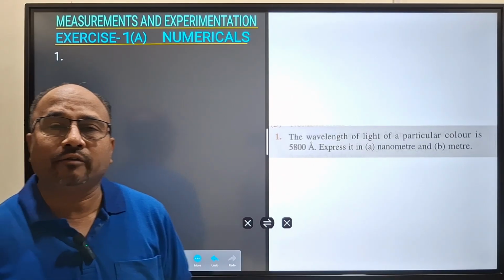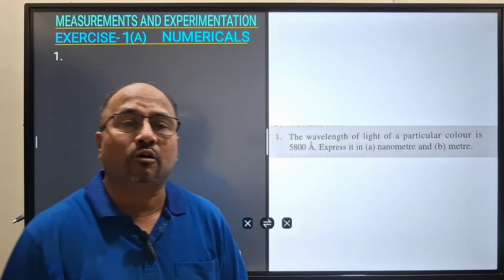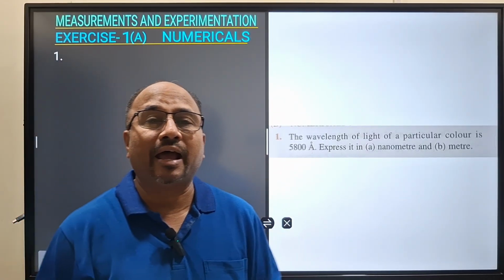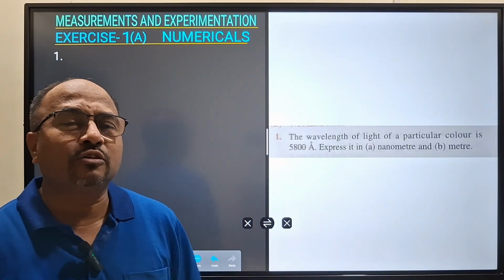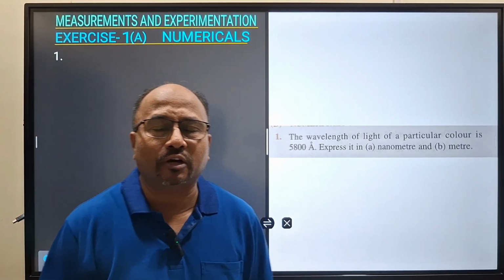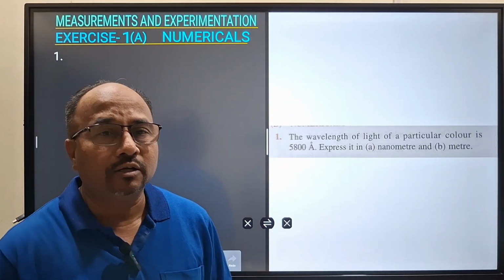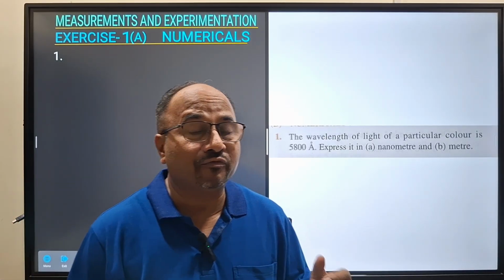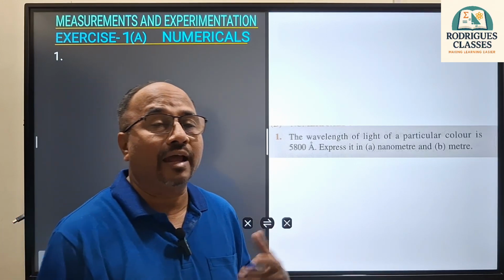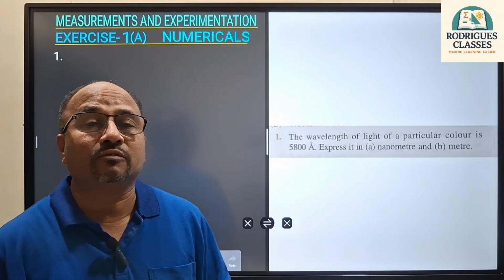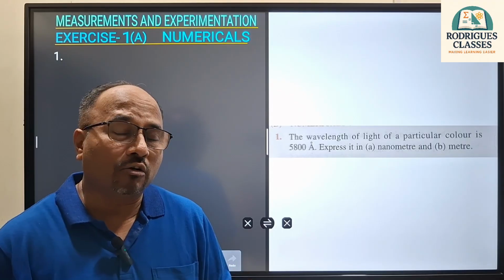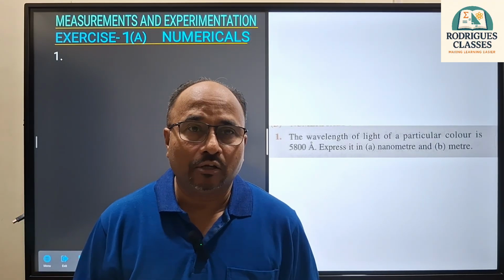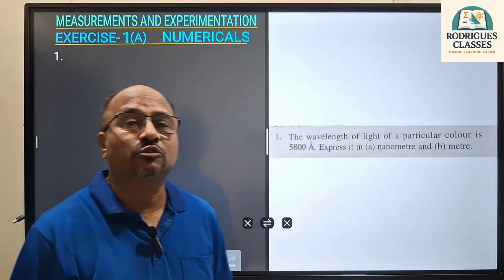Hello students, so today we will be looking into the numericals of the first chapter of class 9 physics, that is measurement and experimentation. As you know, this chapter involves a lot of conversion from one unit to another, especially based on mass and length. And we have different units of length like light year, angstrom, and all these will be used over here. So a lot of learning is required on your part to remember the conversion units. So we'll be seeing one by one all these sums which are there.